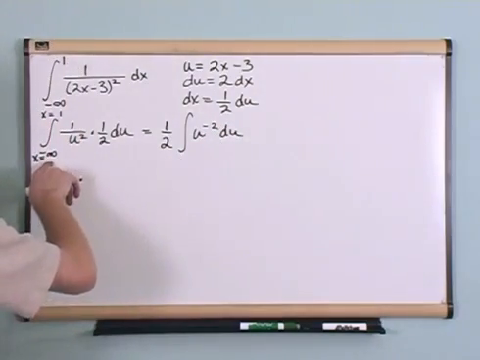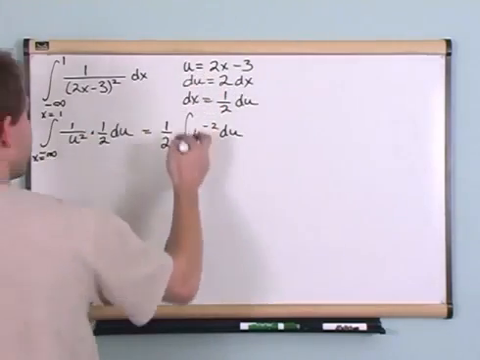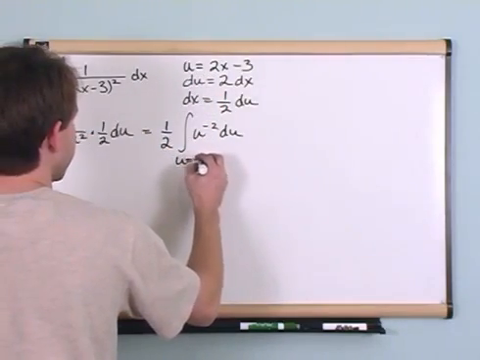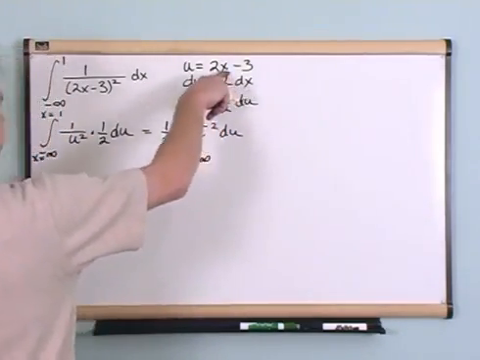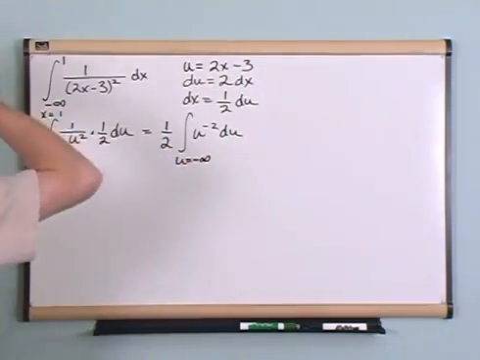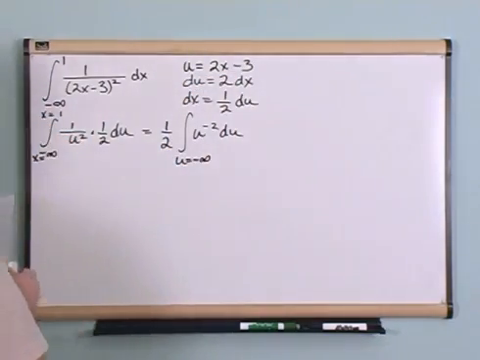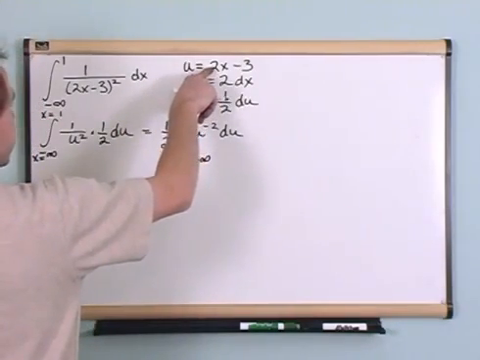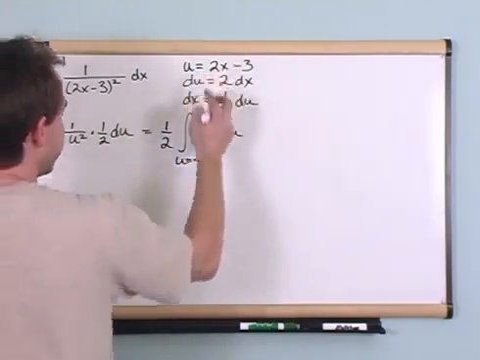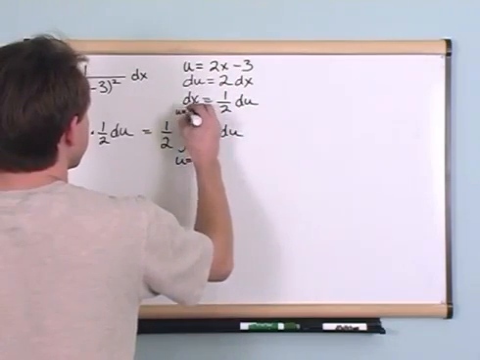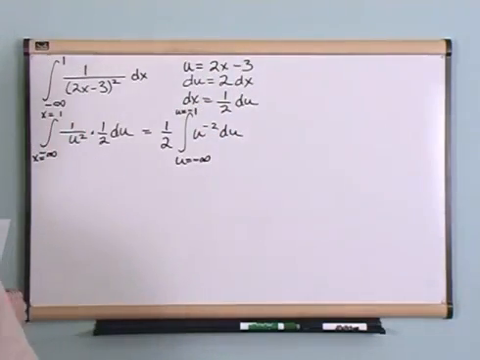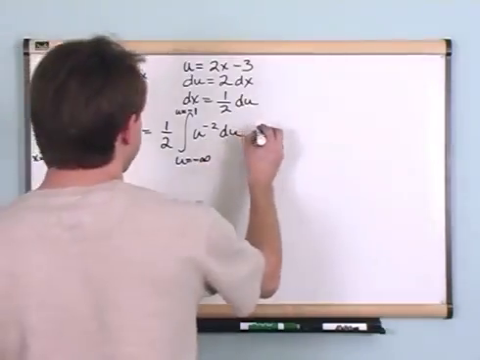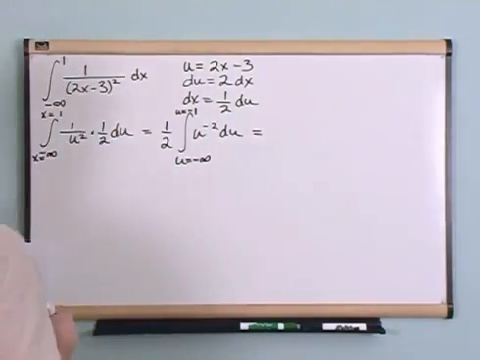of integration. If you plug in negative infinity into here, you'll get u is equal to, again, negative infinity. 2 times negative infinity minus 3 is just going to give you, again, negative infinity. And if you plug in a positive 1 in here, 2 times 1 is 2 minus 3, u is equal to negative 1. So that's the upper limit. This should all be familiar from our other section on definite integrals.